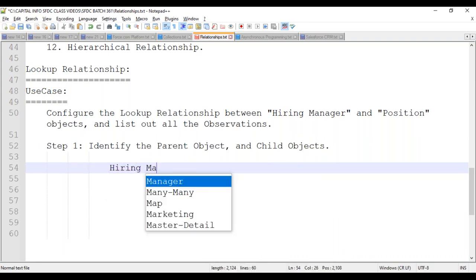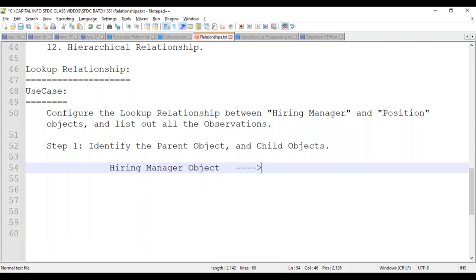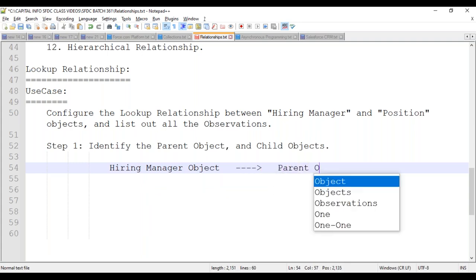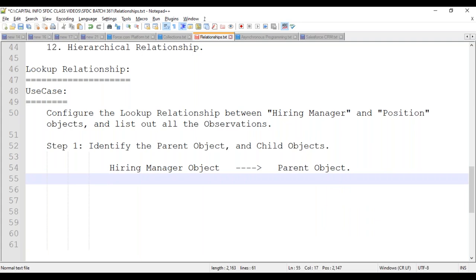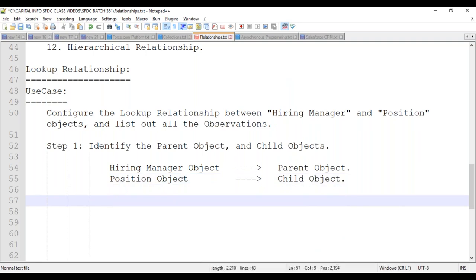We have identified that the hiring manager object is the parent, and the position object is the child. So this is the first step. As a step 1, we have identified the parent object and child object.